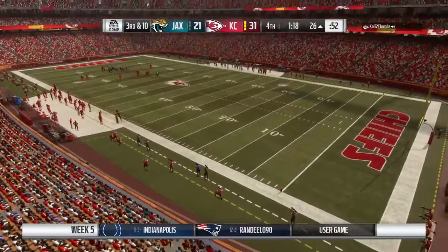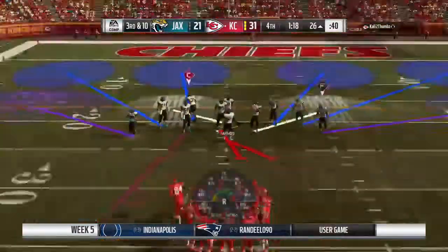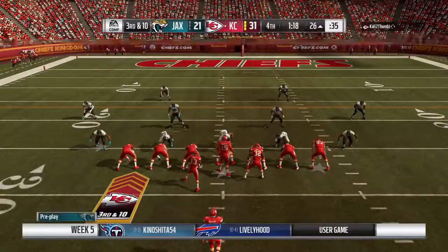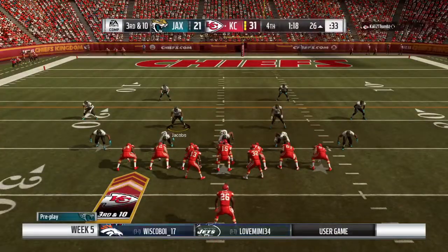And they'll run it here. And that play going absolutely nowhere as he's belted before he could get out of the backfield. Yeah, let me puff out my chest a little bit. Even though I'm not rooting for either team, that was a really nice defensive play. It's awfully fun to watch, even in an offensive game. Big play coming up. Here's 3rd and 10. I would expect to see some pressure here.